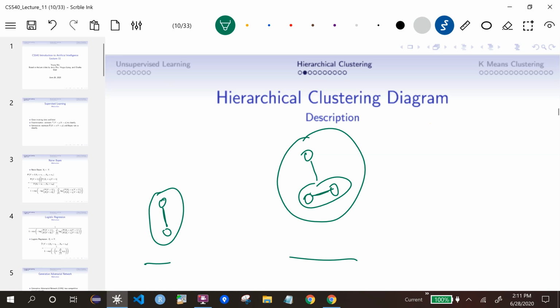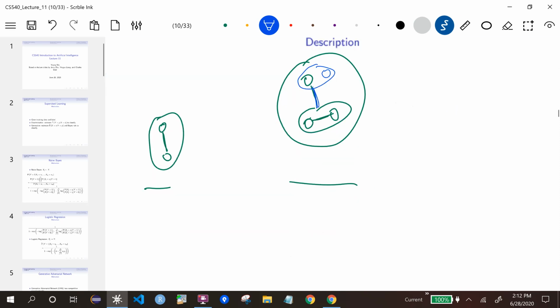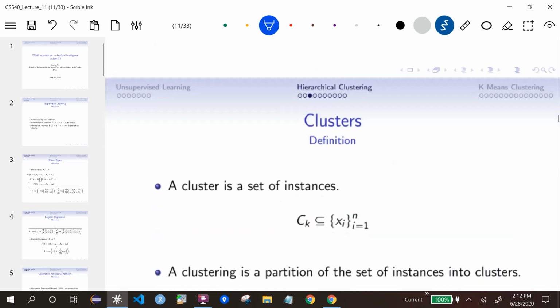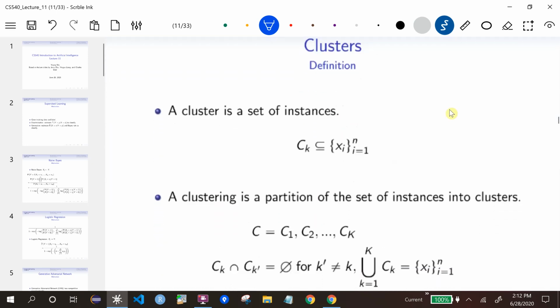So it seems the question that we need to answer is how to define the distance between a point and a cluster. And also the other problem may be if we have one more point, how to define the distance between 2 different clusters. That's actually the more general question that we need to answer. Okay, so we are going to talk about that. And before that, let's give some mathematical notation. I mean, unnecessarily complicated mathematical notation for these clusters.